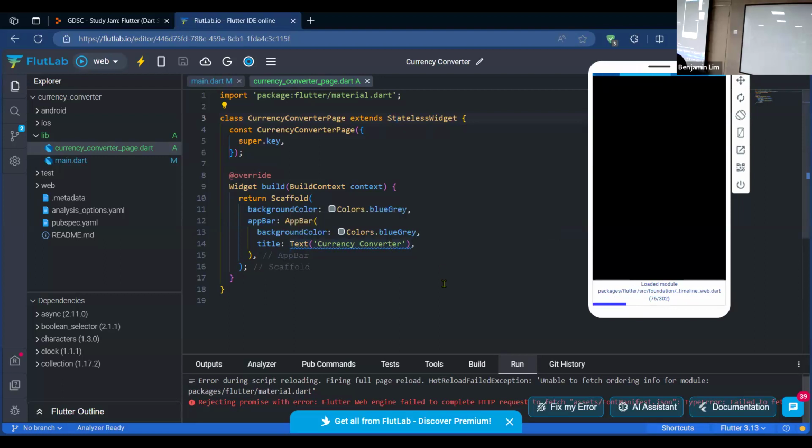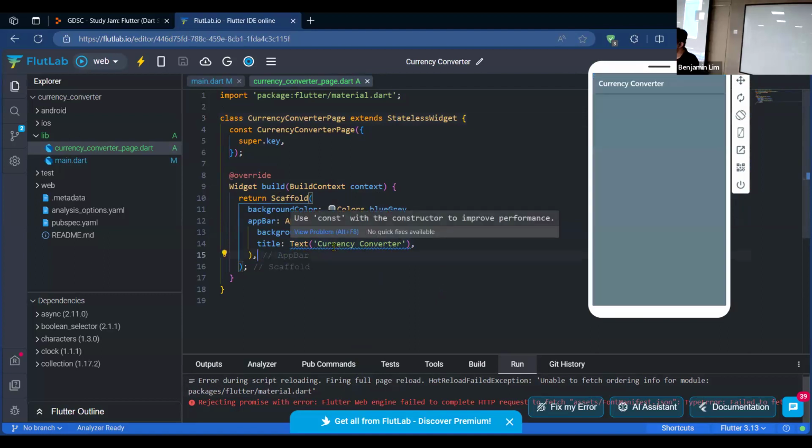I'll just wait for it to load. Okay, never mind, while I wait for it to load.